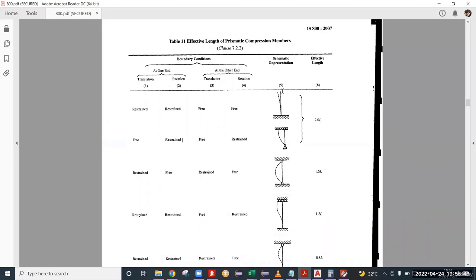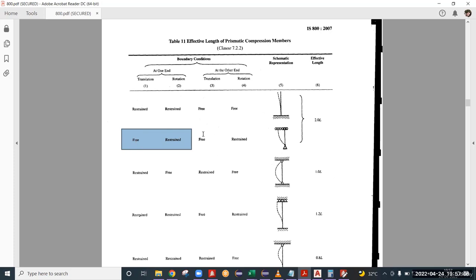Since the code has been prepared by humans, they can make some mistakes. What happened here is that both have to be reversed. If you observe, translation is free in both cases. Translation means if you push the column, it will slide.